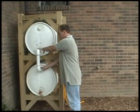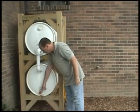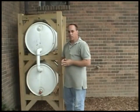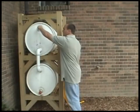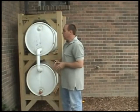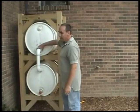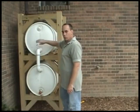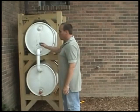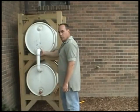Now we want to work on the connectors, which are two-inch PVC. First, put a plug here and a plug here — they're screw-ins. Before you screw them in, you need something called aquamarine epoxy glue, it's about six dollars. Wrap it around inside and then screw on the plugs. Let them sit for four hours. Do the same on this side — put the epoxy glue inside and then add your male adapters. Screw the male adapters into the barrels, let it dry for about four hours, then take your two-inch PVC plumbing pipes and connect them into the male adapters, top and bottom.